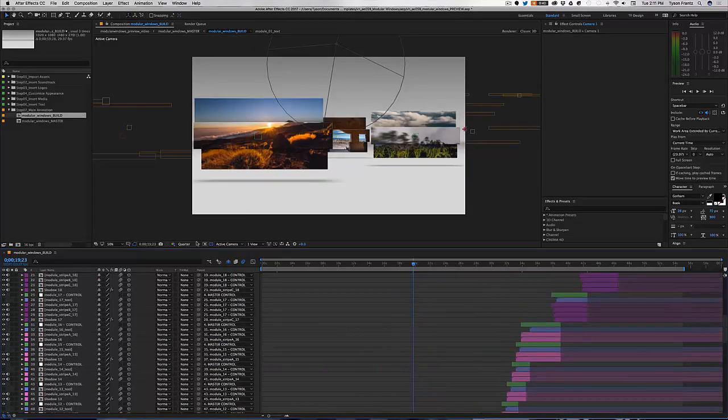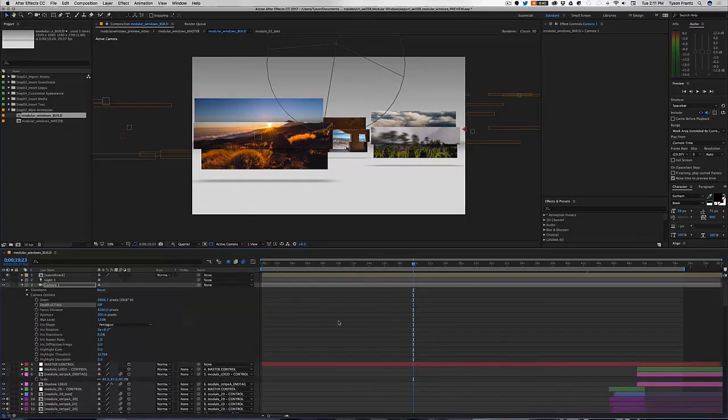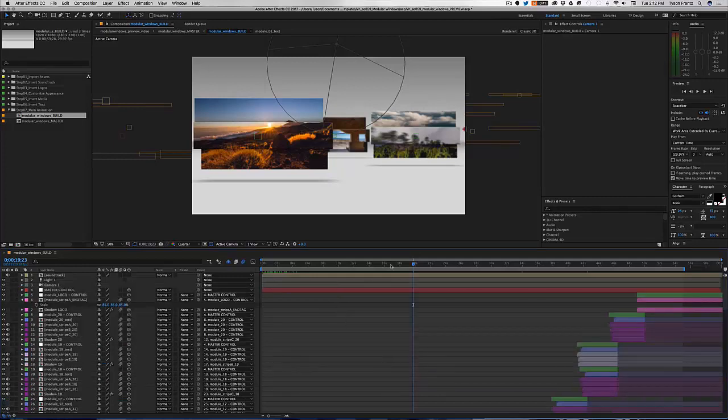All right, so as you can see, there's really no depth of field here because all of these layers are perfectly in focus, which is cool in its own right. But if you're looking for a more realistic depth, turning the camera depth of field back on, now you can see these layers are actually blurred while the foreground is in focus. So this is a little bit more of a render intensive setting, but in the end it produces a much better looking result in my opinion. So obviously it's completely up to you, but if you want to speed up the rendering, just toggle that little depth of field attribute off and it will significantly reduce the render times.